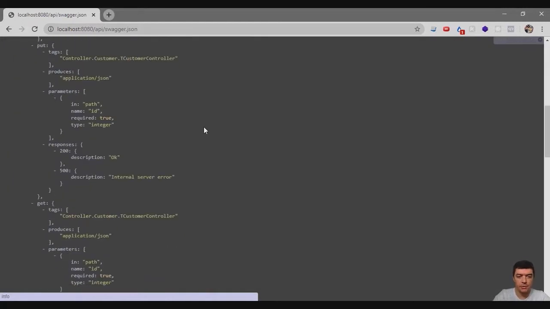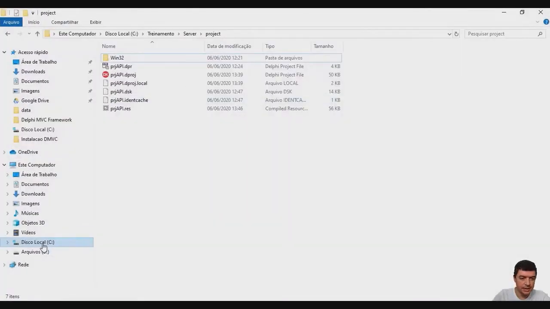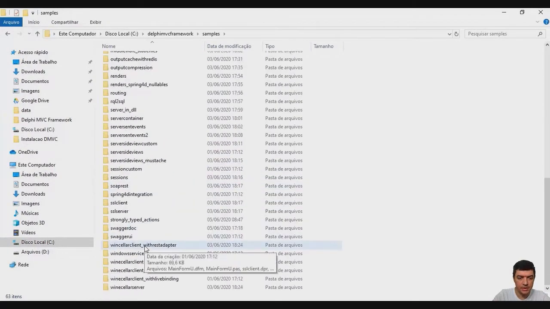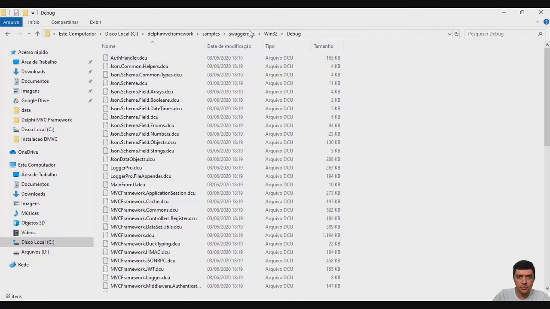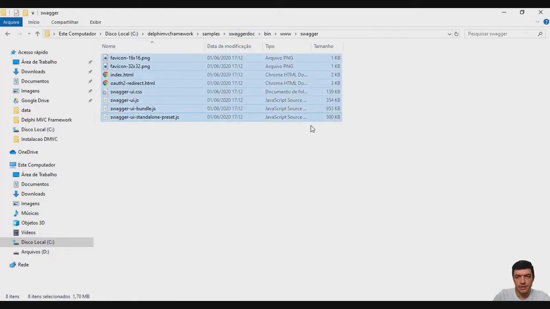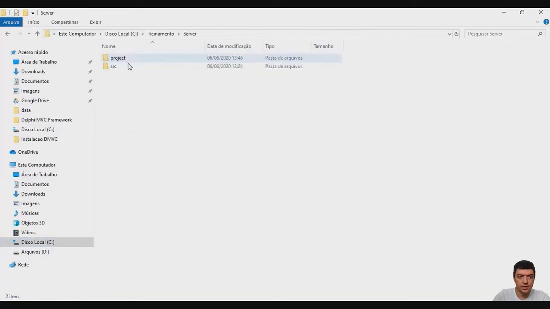Now we will add some front end to it. There's already this standard front end from Swagger, and we can also add it. In the framework folder, there's a samples folder, Swagger doc, and then inside the bin folder, you have the www, and you can copy the contents from there, from the Swagger folder.